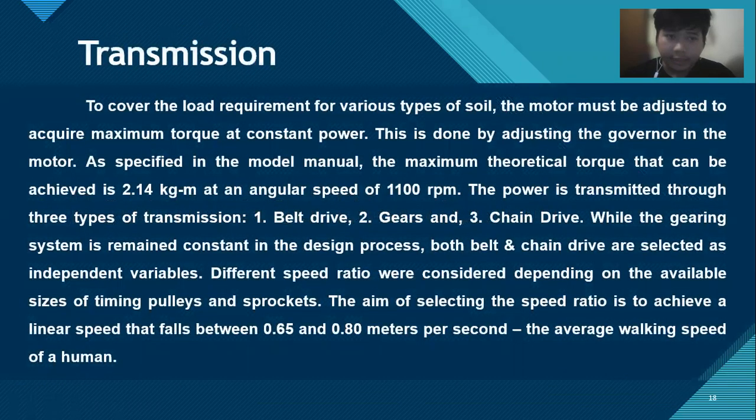So we got the transmission. To cover the load requirement for various types of soil, the motor must be adjusted to acquire maximum torque at a constant power. This is done by adjusting the governor in the motor. As specified in the model manual, the maximum theoretical torque that can be achieved is 2.14 kilogram-meter at an angular speed of 1,000 RPM.